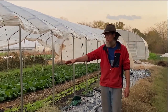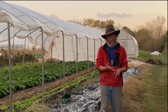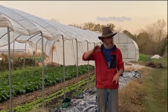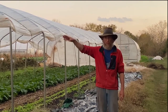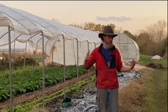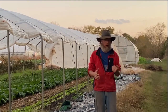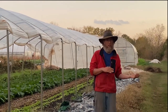So at this point we're at level 3 protection, maybe we'll call it, or 2.5. The first level was just field with some sort of row cover. The second level was those kitten tunnels, the small ones. And then these give a little more protection, partly because they're bigger volume. Larger volume equals more temperature stability. The bigger your structure gets, the more temperature it's going to hold at night, and to some degree the more effectively it's going to warm up in the daytime.